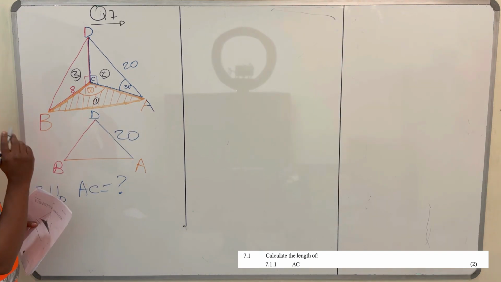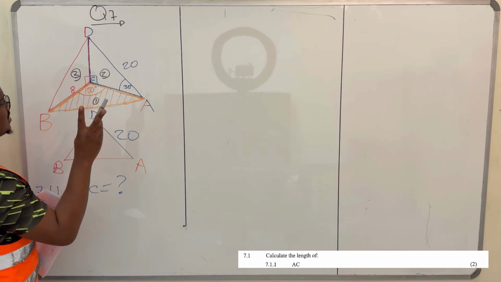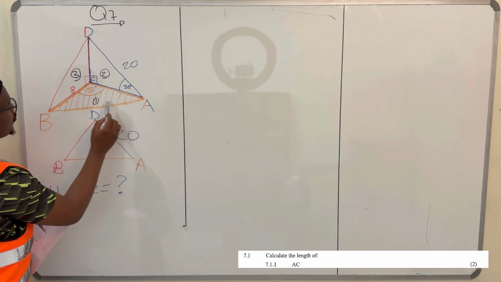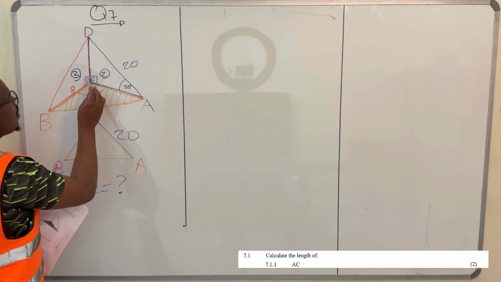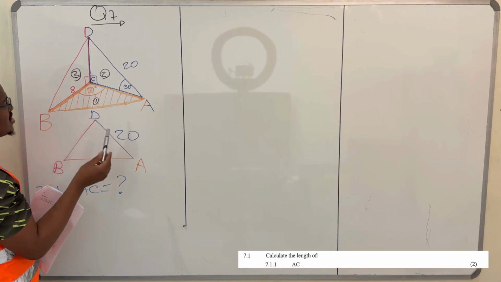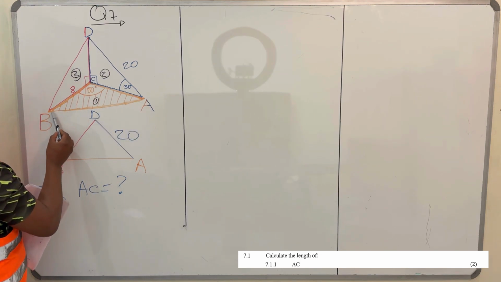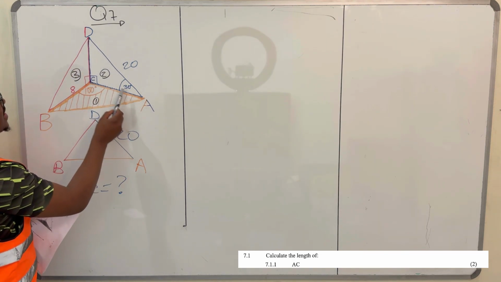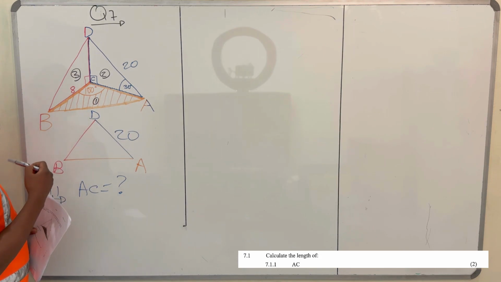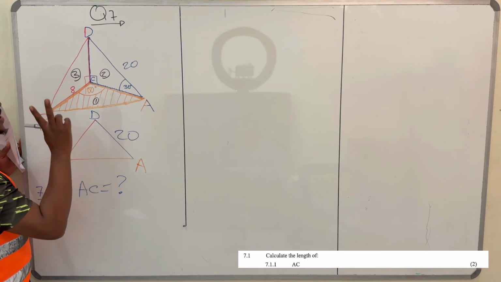That is AC. If you're looking at AC, AC is on two triangles, right? It's on the orange triangle, which you can see here, and on the blue triangle, which is this one here. The orange triangle is ABC, the base triangle. The blue triangle is ACD, this triangle over here. No problem.